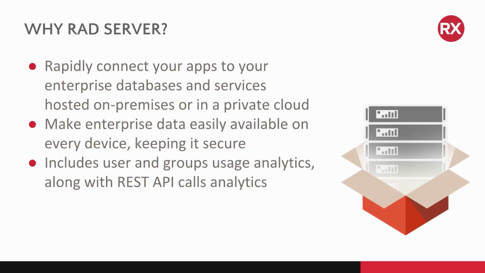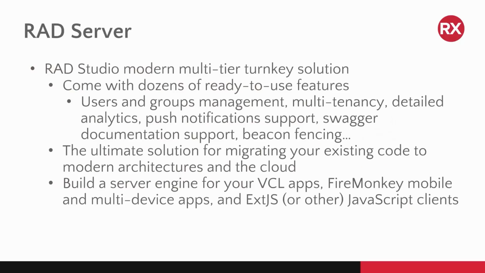RAD Server is an architecture that lets you write your own API, but providing a lot of features. For example, the API calls analytics or user and groups management, along with other capabilities that are available out of the box. The idea behind RAD Server, in fact, is to be a turnkey solution for RAD Studio developers that comes with a lot of ready-to-use features rather than starting with a library but having to build everything yourself.